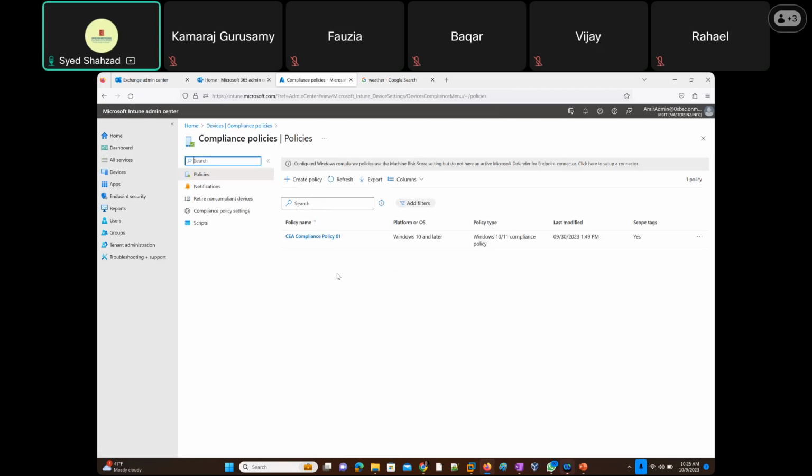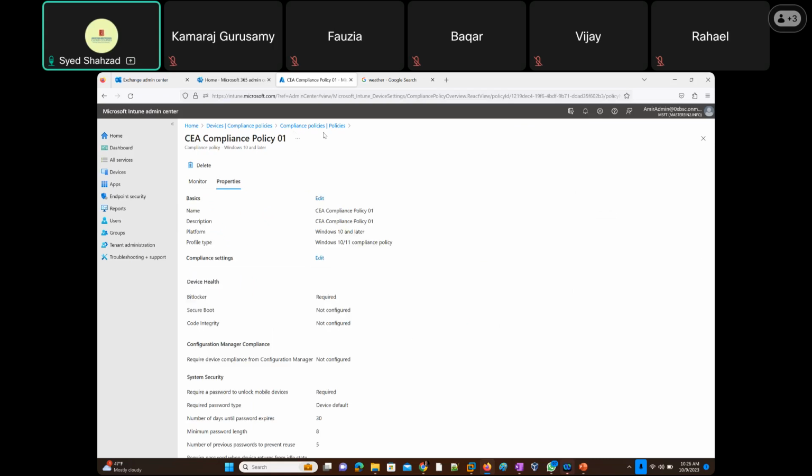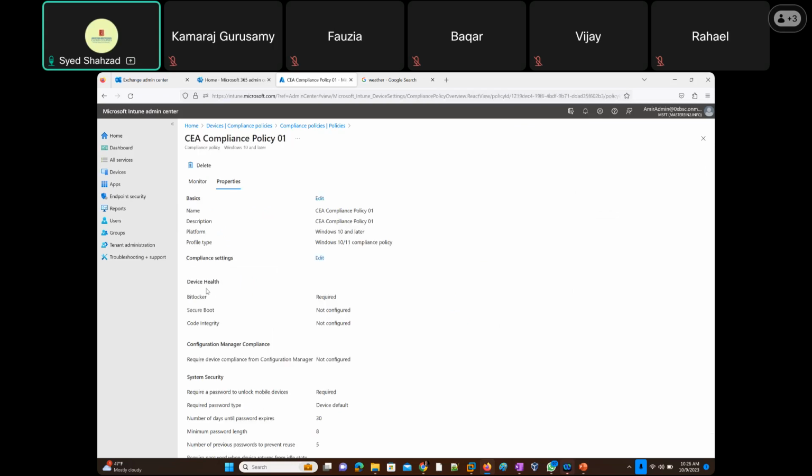We did create one compliance policy already, and then we went for these features as well. I'm just going to go inside and show you the inside of the policy here. If we go to properties of the compliance policy that we created, at least one compliance policy must be there. If I click edit here, the name of that policy is there, and then device health.